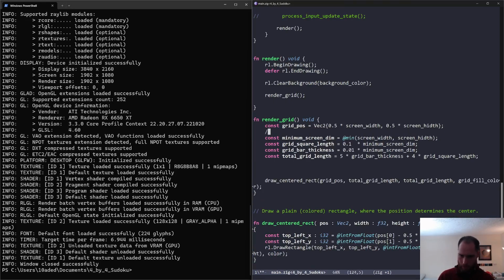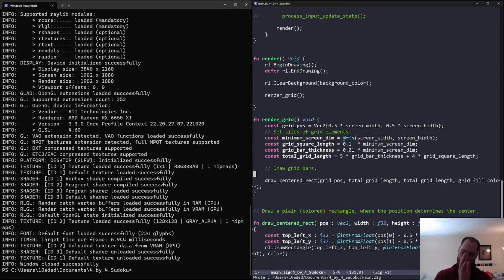What should we say here? We should say here, calculate, not determine, but set sizes of... now we can just say draw grid bars.